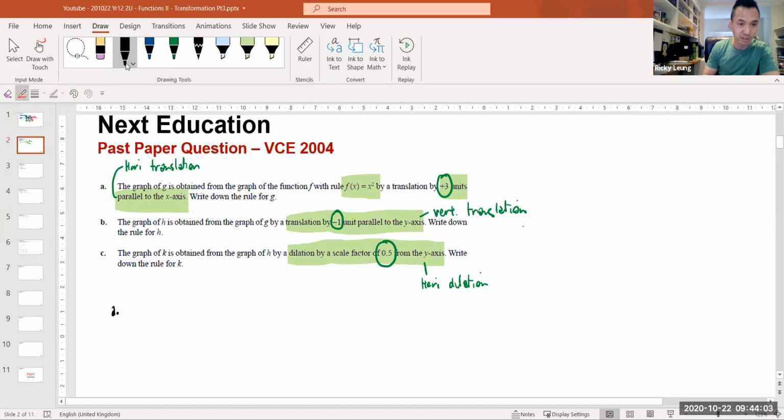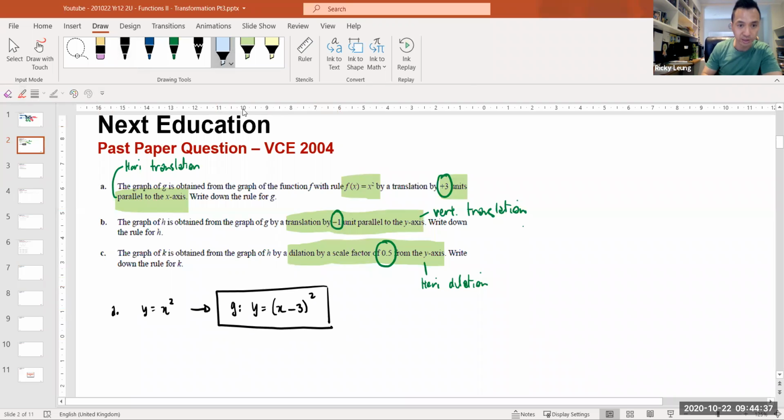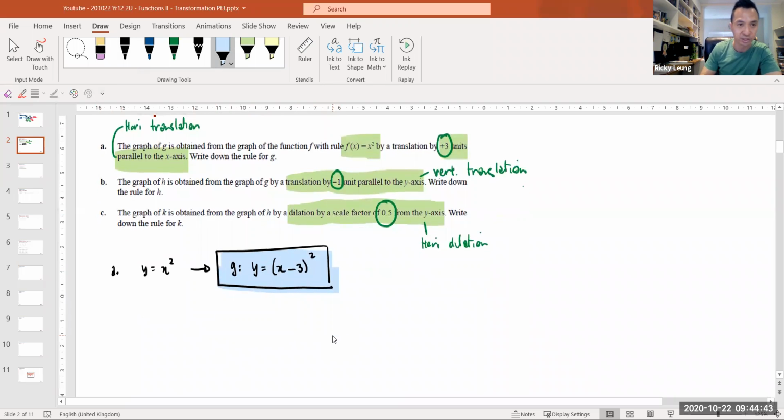Because then the maths behind it is pretty easy. So for the first one, it starts off with y = x squared, and gets transformed with +3 units horizontally. We know that horizontal is inside the function, so it'd be y = (x - 3) squared. Let me shift this over, because I'm going to call this function by what it tells me to call it, and that's g. And that's my answer. Pretty straightforward start if you can get the translations identified.